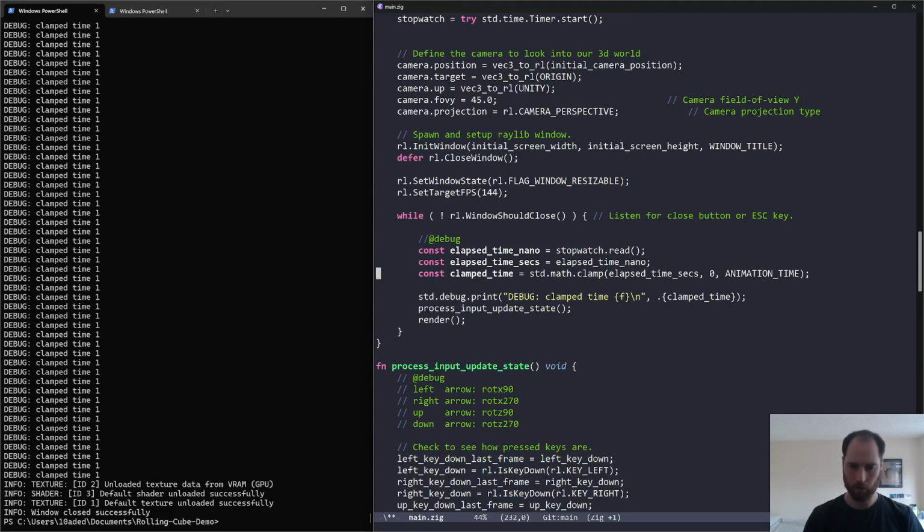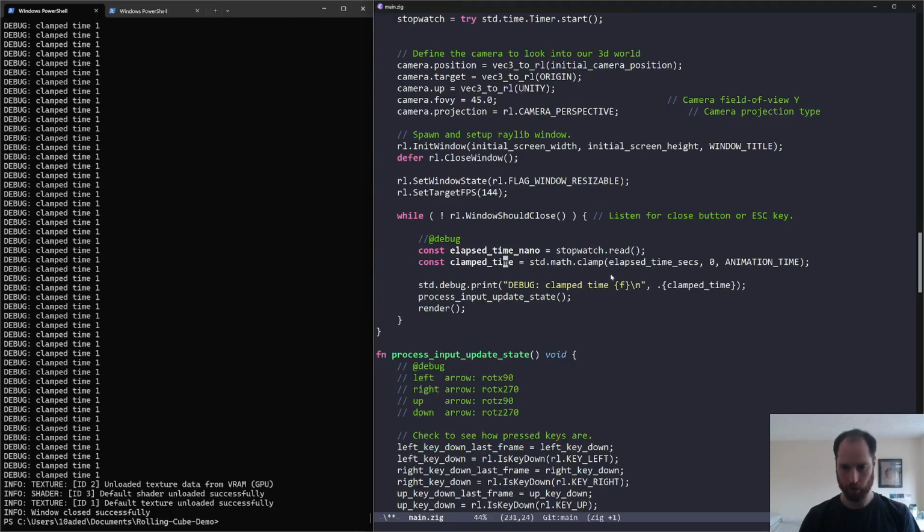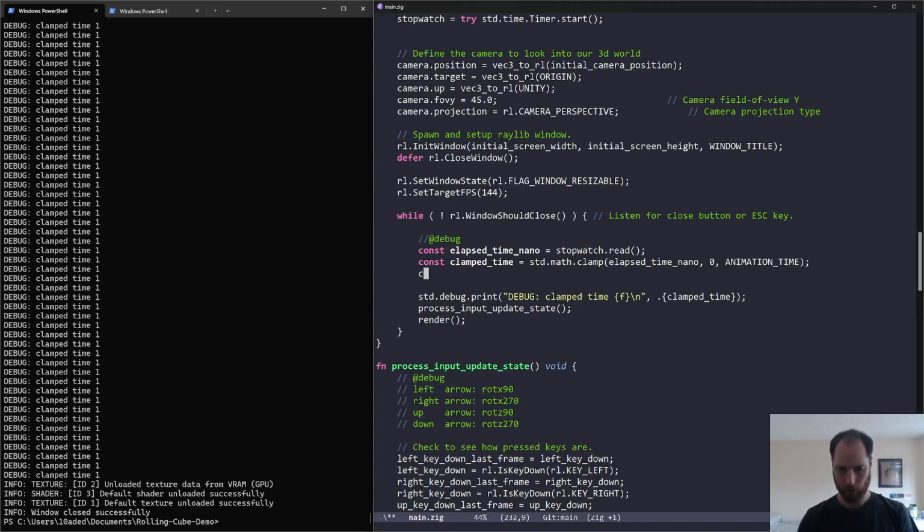So the clamp time should now be this elapsed time in nano, and then we're clamping this between 0 and the maximum animation time. Now we need to convert this and divide.